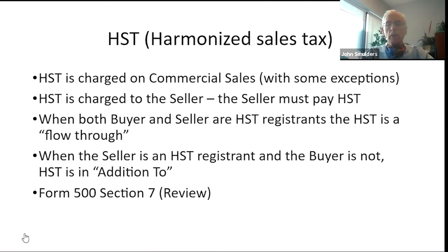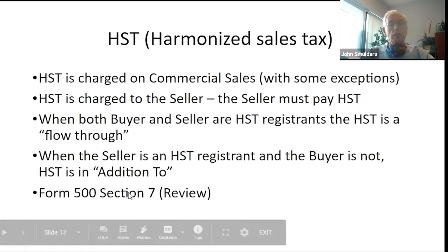No, what are you doing? Become an HST registrant, get a corporation. You need it for liability when you run a restaurant anyways. So why don't you get it now? Certainly your lawyer is going to advise the buyer to do it. You should perhaps advise the buyer to do it, but of course they should always check with their lawyer or their accountant. But if the buyer becomes a registrant prior to the completion date, then HST is going to flow through and not be in addition to.